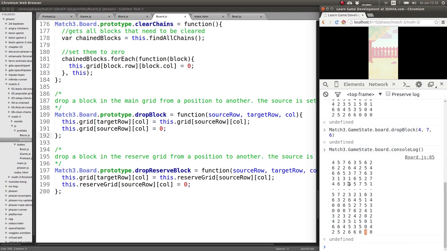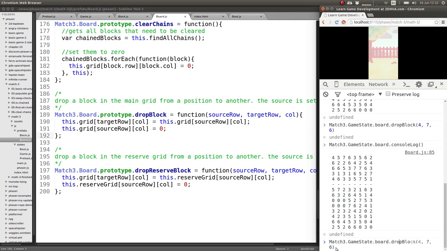The same thing would apply for the reserve grid. So in this case, we don't have a 0, but we can just drop this one here and see what happens. So I'm going to drop a reserve block, which is located in row number 4, because this is 0, 1, 2, 3, 4, all the way to row 0 of the main grid, and the column is also 0.